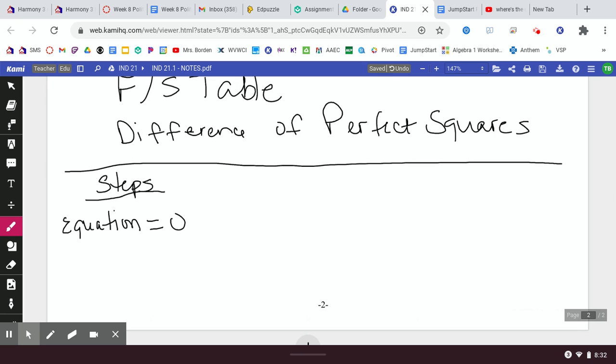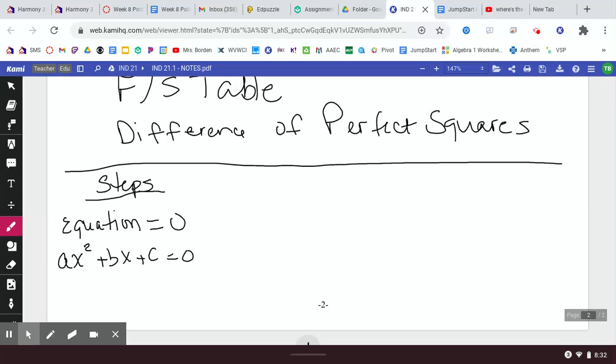When you set it equal to 0, your equation has to be in descending order. You have to have the squared value first. So remember we had ax squared plus bx plus c equals 0. You have to have the squared value listed first. You have to have the single variable, whether that's an x or an m or whatever, in the middle, and then you have to have your numbers last and then equal to 0. If you put it out of order and you list the x first and then the x squared in the middle and then the number, when you go to do your arc for your factor sum table, the right numbers aren't going to line up. So it's really important that you put it in that order.